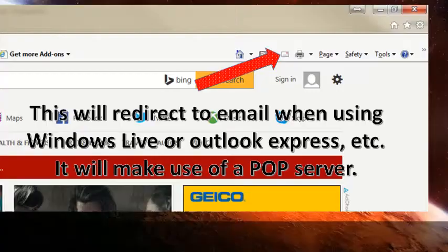It is lesson number 12 at the church, and learn how to be able to send and receive information automatically. These make use of what is called a POP server.